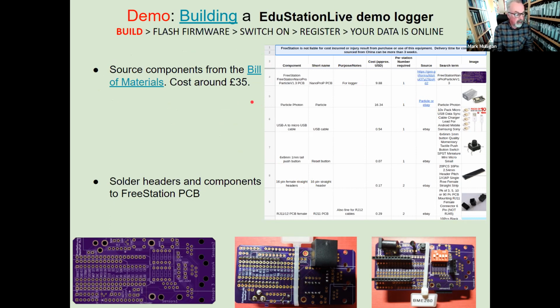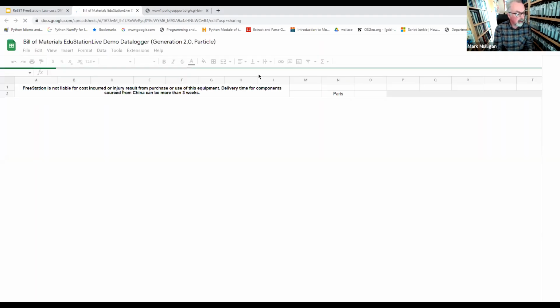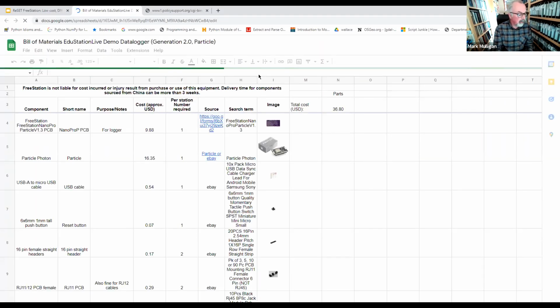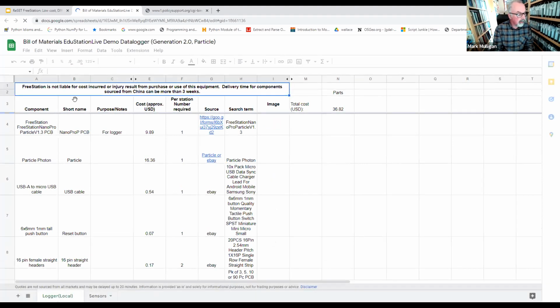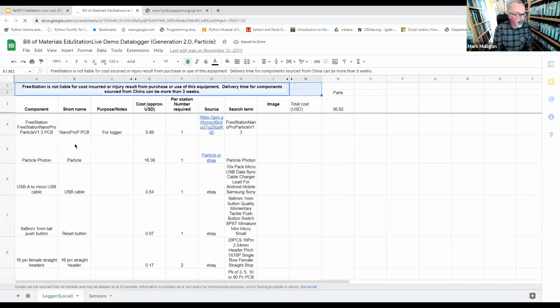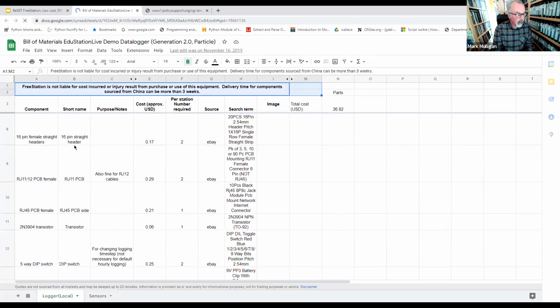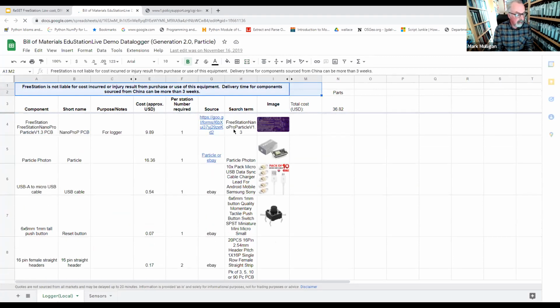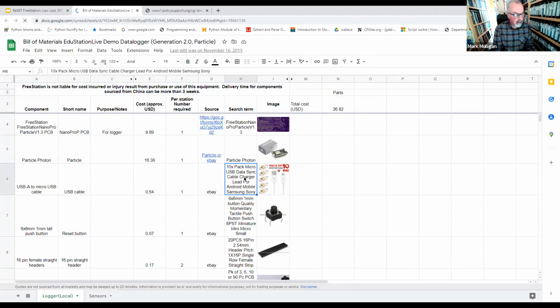We have a bill of materials, which is a spreadsheet that looks like this. And the bill of materials lists for the classroom demo everything that you need to buy. It doesn't provide a link to eBay, because the links always change. It provides you with a piece of text, a search term that you copy and paste into eBay, right?